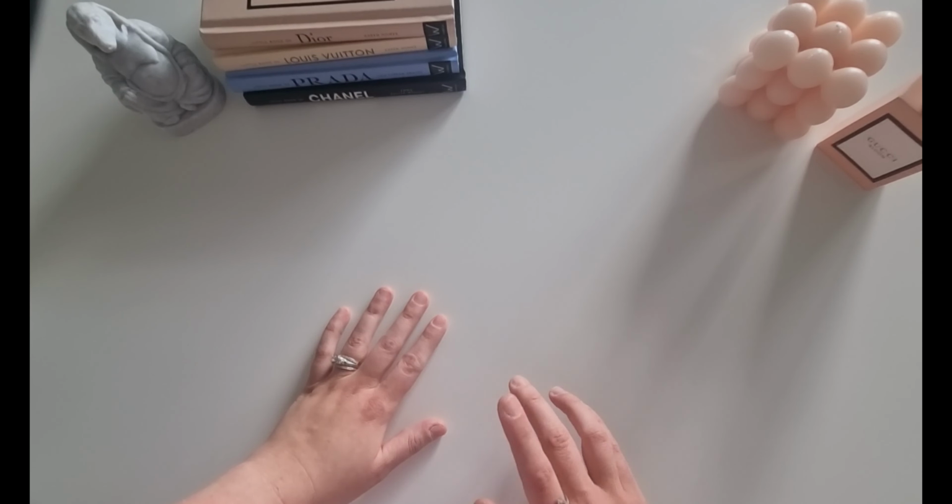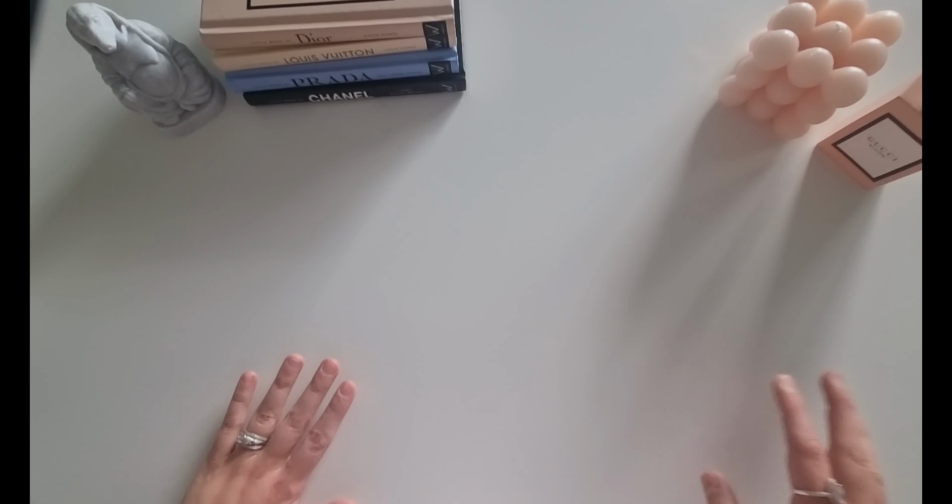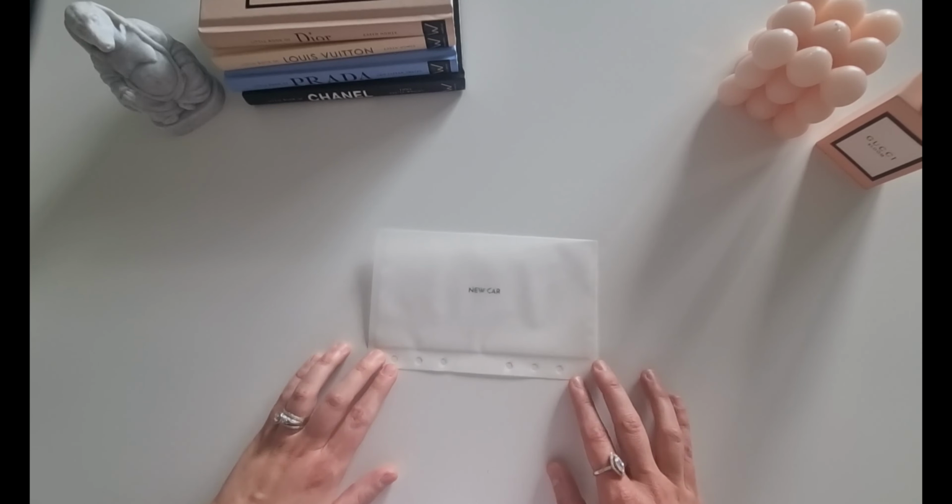Today's going to be less rambly though, because we've got a lot to do. So what I'm going to be showing you guys today is how to make your very own DIY custom cash envelopes.